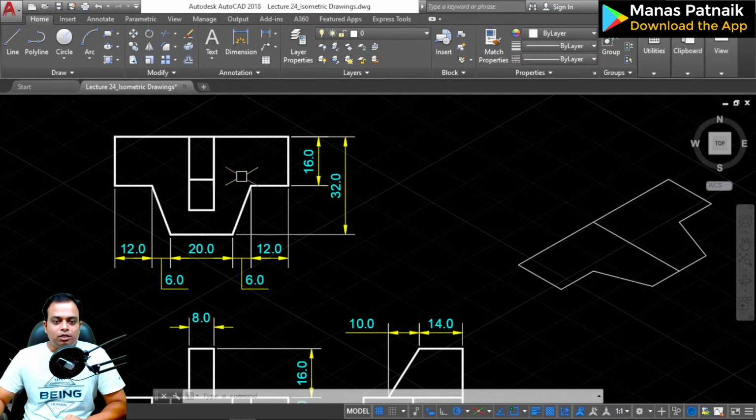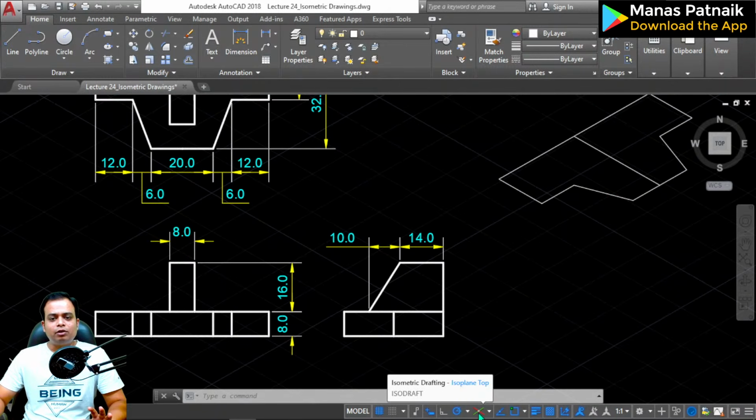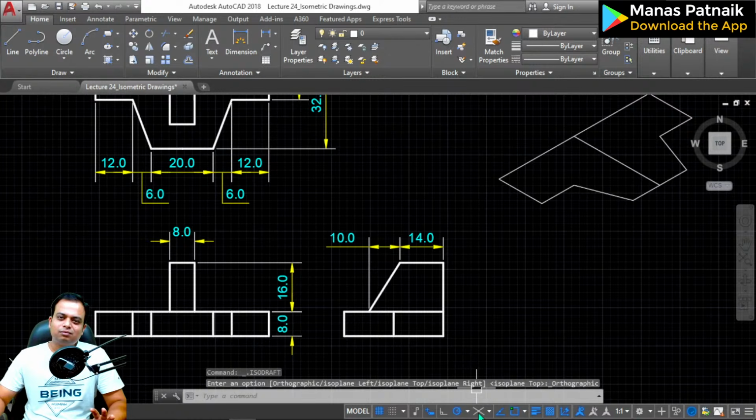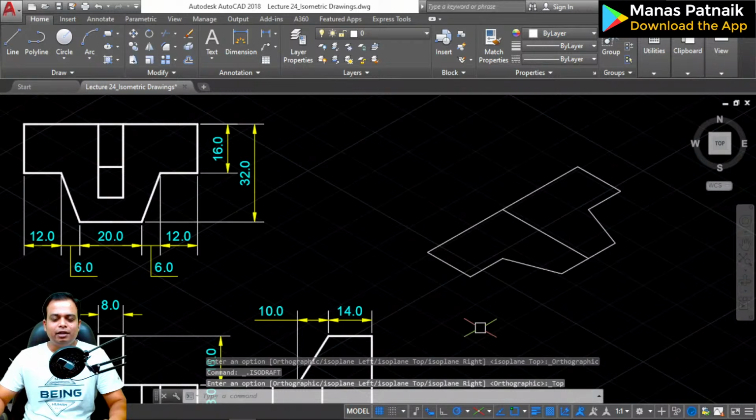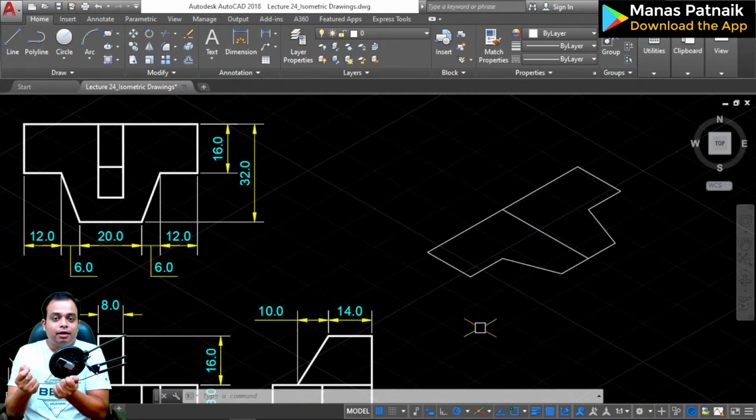So what is the height? This basically is the top view, and the top view has been created. Basically the idea behind keeping this isometric drafting on, if I switch it off, the perspective sort of changes. Just keeping it on gives you a very good idea as to where your object is, in which plane. Right now it appears that the base of our object is lying in the horizontal or top plane, right? Gives us a good idea.